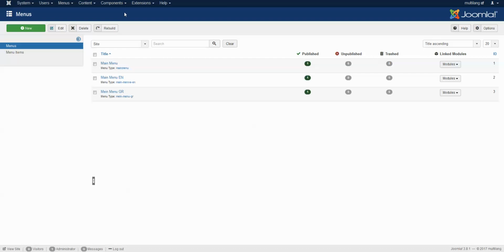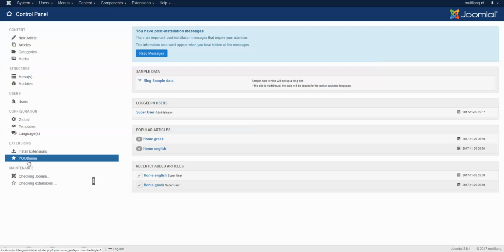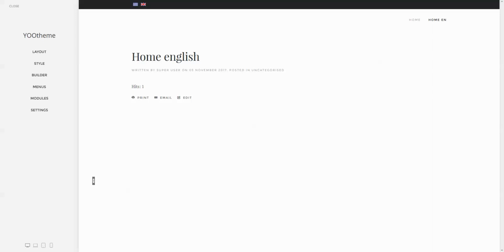On our builder. Now you see here we have home, home en. This is wrong, this shouldn't be like this. If we switch to the Greek one, again it's home, home gr. So we want to avoid this main menu coming up. Alright, let's go and check how we can do this.